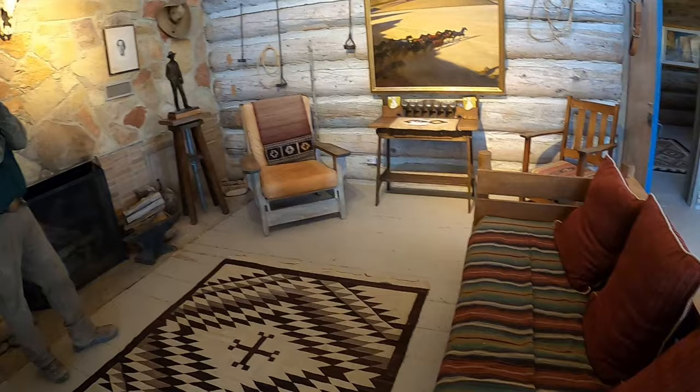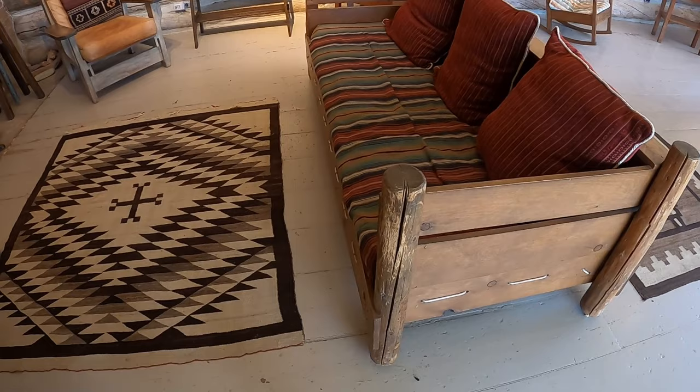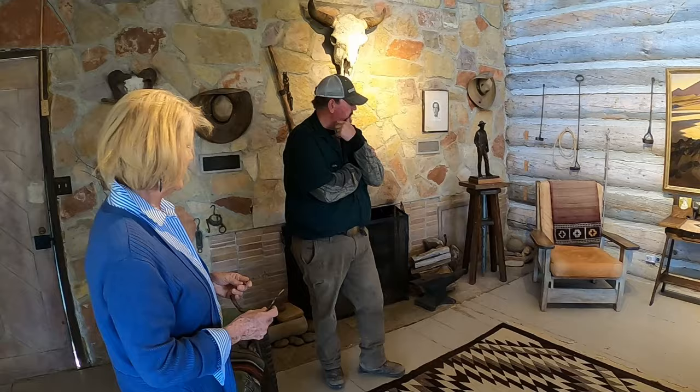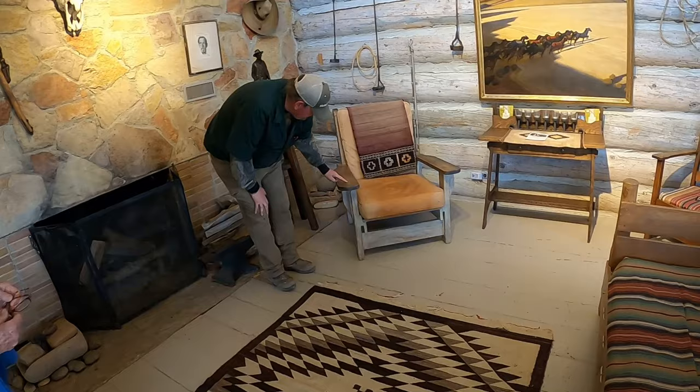This is Maynard's chair. This used to be the little sofa that was in the house. It's just very simple. Clayton, you'd be interested in the construction. Oh, yeah, that's cool. It's just rope springs for the cushion, that's all it is underneath. So it really sinks down in. Same kind of style as the beds. Exactly. And then this chair here is a wonderful example too, almost sort of Adirondack, sort of arts and crafts, but it's real early Western. Look at the way it's constructed. It's got the mortise and tenons, all notched out. That's cool. It's that original color.